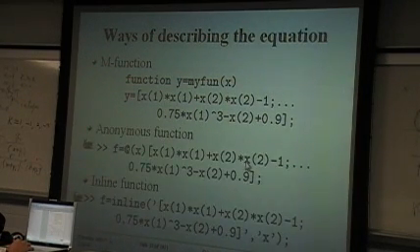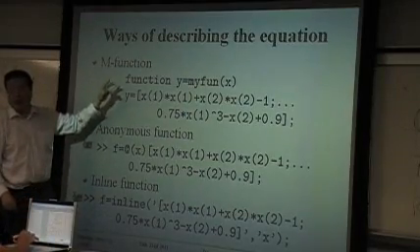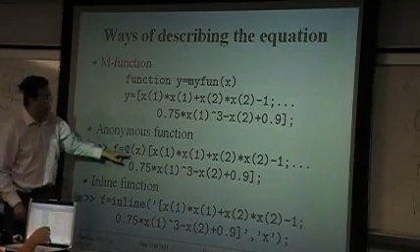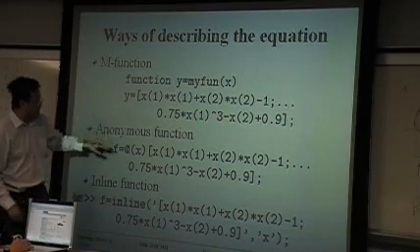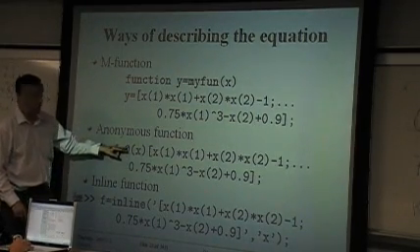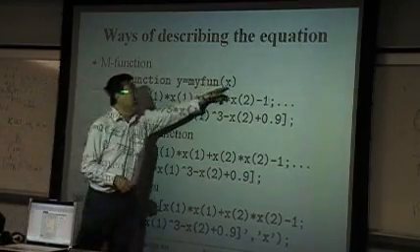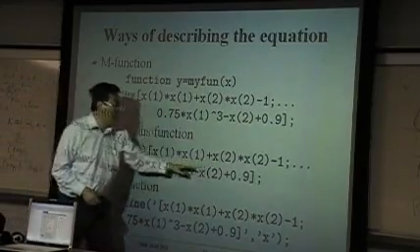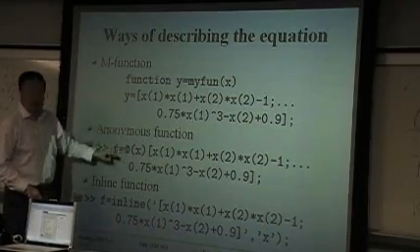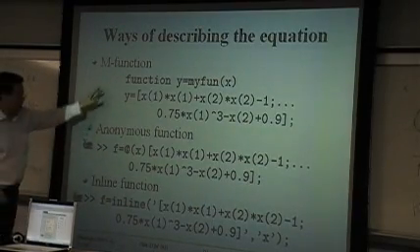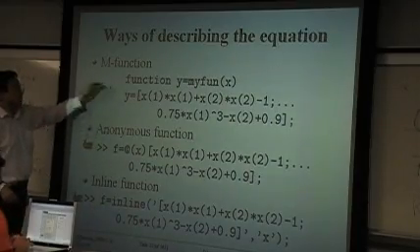The other way is by anonymous function. And these two are quite similar. You see, in this one we have to create a .m file, and in this one we do not have to create a .m file. I said that these two methods are similar because we can use the @ sign here, which means anonymous. We do not have to write a function or a .m file. And then bracket x, which should be exactly the same as this part. And then this is the content of the function. And the rest of it is exactly the same as this part. So we can use either of the two ways to describe the original equation. And this one is similar to this one, but I do not recommend this part. Just ignore it.